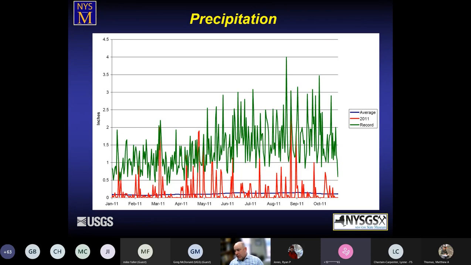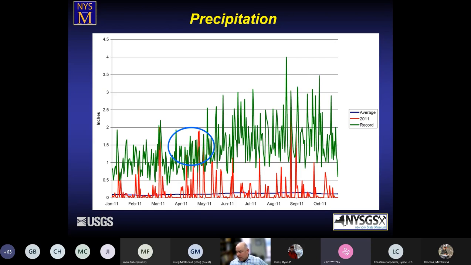So there's a typical precipitation for this region that we would see. Again, you can see the average, the record, and then, of course, the precipitation for 2011. That particular winter, we had a very high snowpack from some late winter storms. So we had some pretty good rain-on-snow events up in this area that may have been part of the partial trigger for this landslide to occur when we were looking at the area and working on it. So that's the precipitation events.